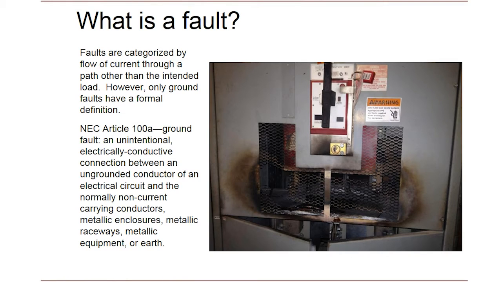There are many things that can cause a fault. It could be a conductor with damaged insulation getting too close to a grounded enclosure, someone dropping a metallic tool that accidentally bridges across two phases of live bus, or something like the picture shown here — a 3,000 amp, 480 volt switchboard where a small metallic part fell down and created an arcing fault between two phases. The energy released was enough to bend the steel mesh and buckle the enclosure. Faults typically cause much higher current flow than overloads.